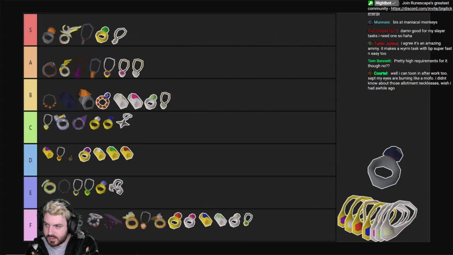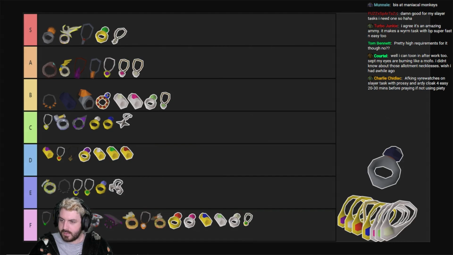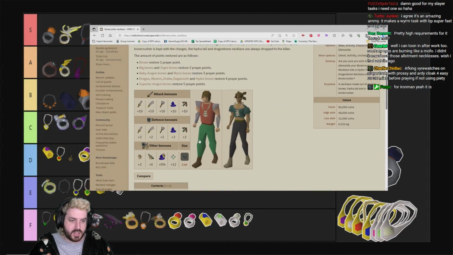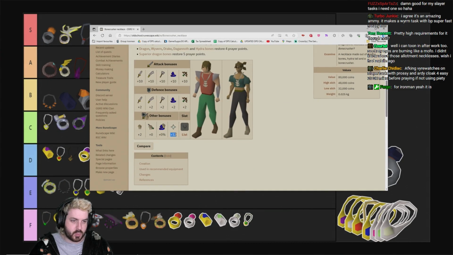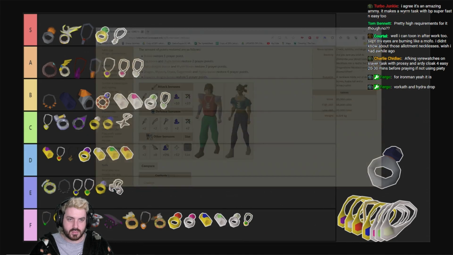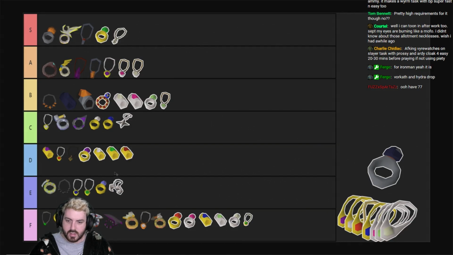Bone Crusher necklace. You need to have 70 prayer. Done. That's all you need. And then, yeah, you get plus 2 strength, plus 12 prayer, plus 10 all combats, plus 2 defense. It's a glory with a bigger prayer bonus. That's it. For Iron Man, yeah, it is.